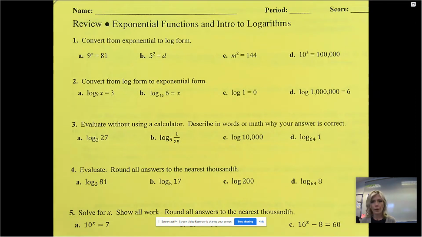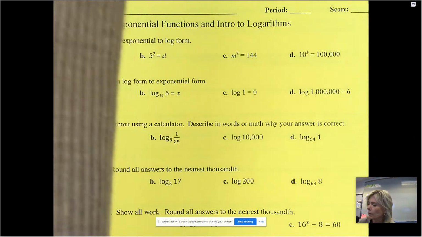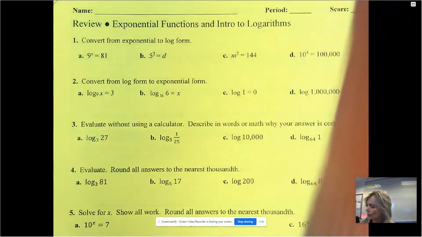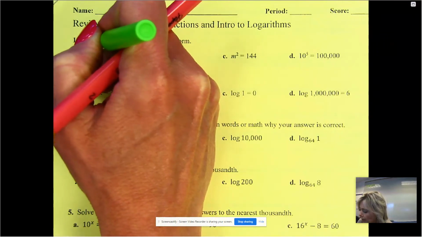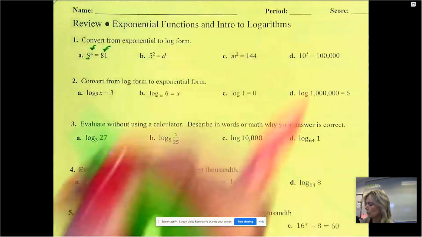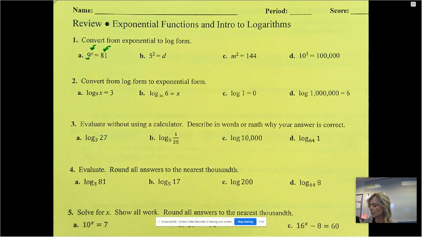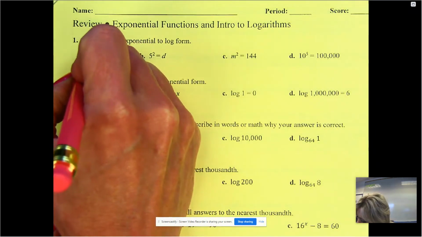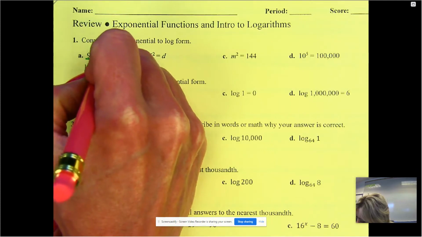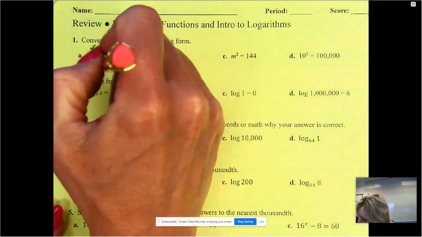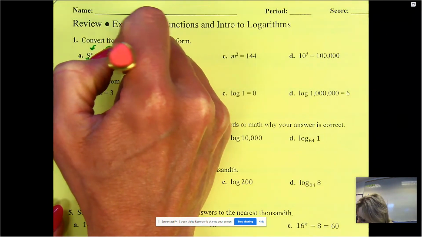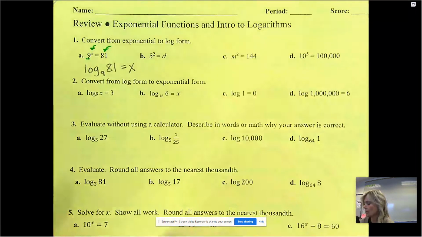So first, converting from exponential to log form. Just remembering that we have three parts in this type of expression. One part is the base. Here the base is 9. And then we have the exponent, and we have the answer. Basically, whatever the base is of the exponent, it becomes the base of the log. So the log base 9. And then this number, the answer, goes here. And then it equals the exponent, which in this case is x.